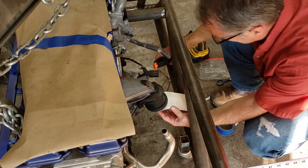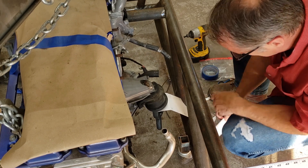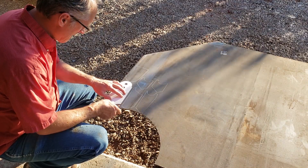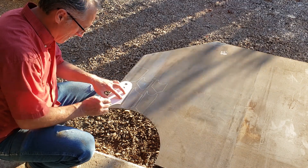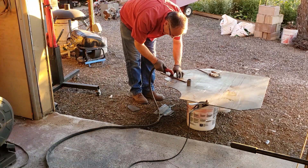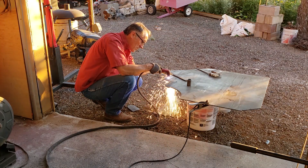Once the engine is in place, I start building engine mounts out of templates — just heavy card stock. Cut them into position as you go, trim and fit. Once you get it close to what you think it's going to be, it's a matter of taping the parts together to form this engine mount. Once that's done, lay it out on a piece of sheet metal — quarter-inch chromoly sheeting. Plenty strong to handle just about anything. It would have been nice to have these parts plasma cut by a machine, but again this is a prototype, and you don't want to spend time waiting for parts from your vendor.